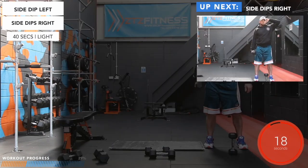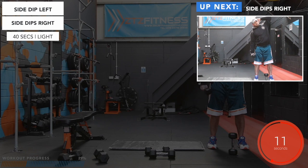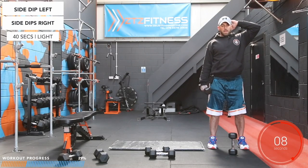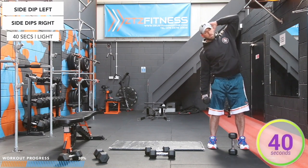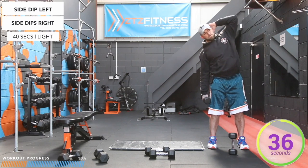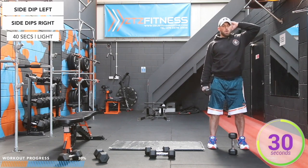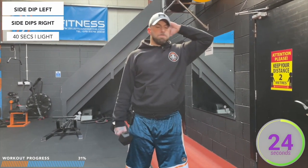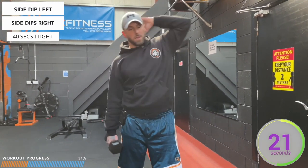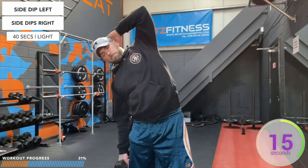Stop, and we're going to do the other side. It doesn't really matter what side you do, you'll come back around again to do them again. And away we go. As you're coming back up, aim to get down past the knee. Unless you've got big muffin tops like me, which won't allow it.